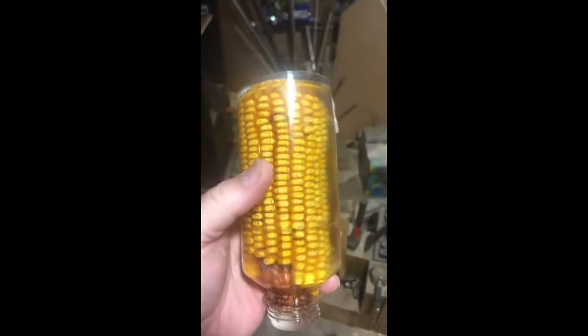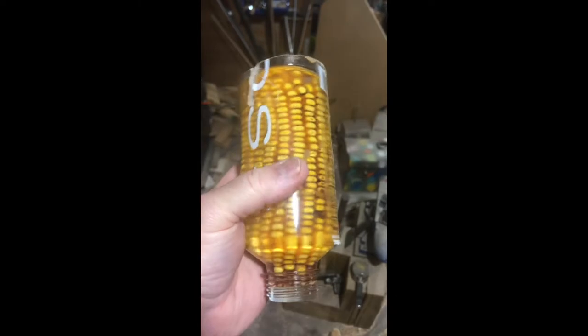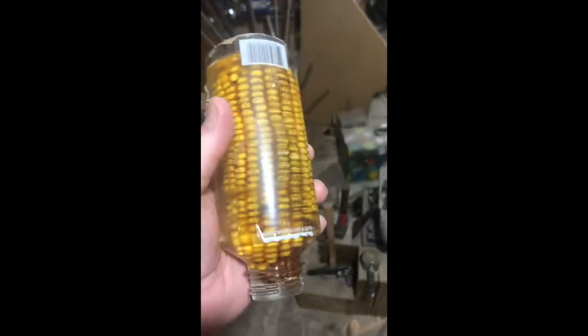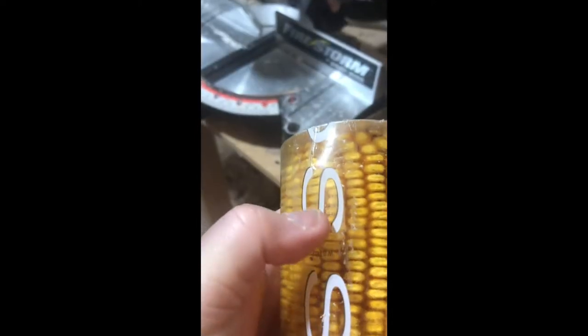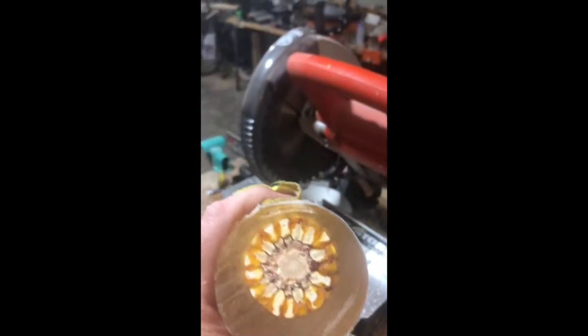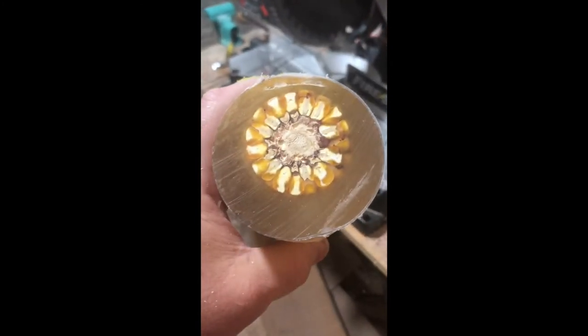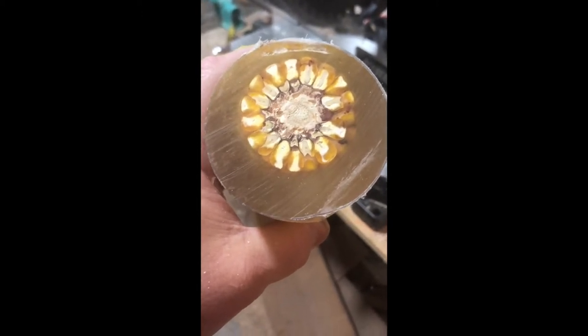This is what the corn cob looks like after it's been all set up. So now I'm going to flatten the one end just on the bandsaw before we take it to the lathe. Okay, so that's what it looks like after I actually used the chop saw. I said bandsaw, but I actually used the chop saw. Okay, so here we are getting ready for the next steps.